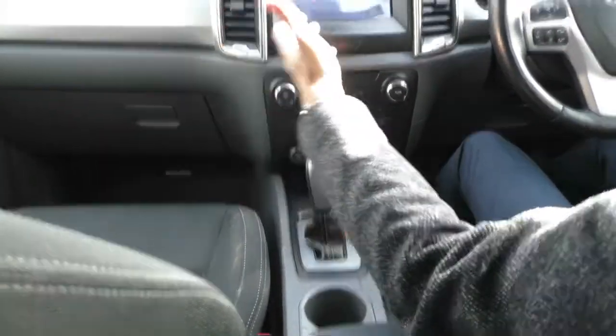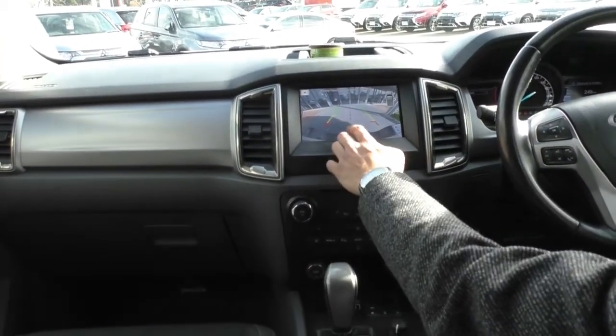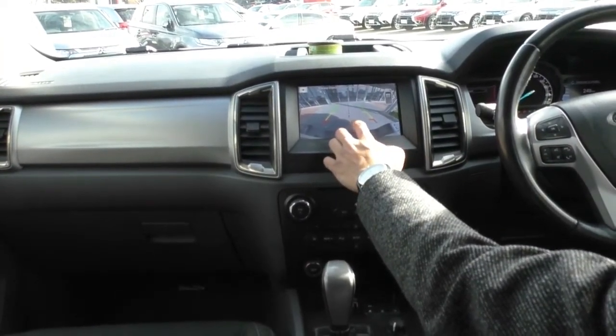If I bring this into reverse now, you do notice that really clear reverse camera. So if the tow bar tongue was sitting there, you'll be able to see that right in the middle.